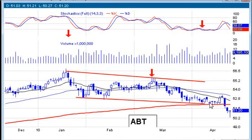It was holding the 200. It was a nice 4-day consolidation. That trigger happened, and we got a nice little 75-cent move. After that, of course, whatever came out caused it to drop off there. But just a great setup either way. So we're going to continue on. Now we're going to go to the next one.